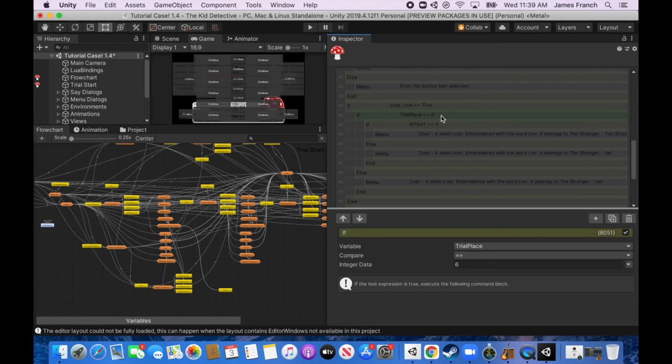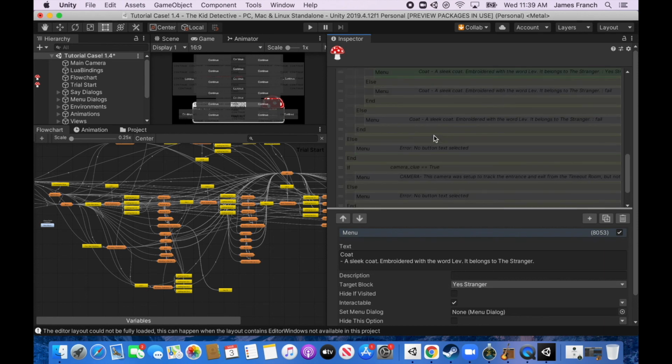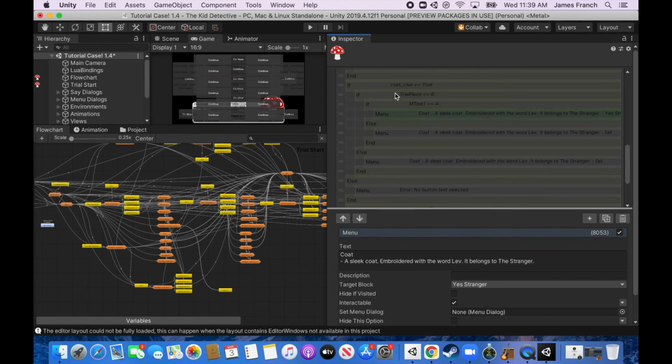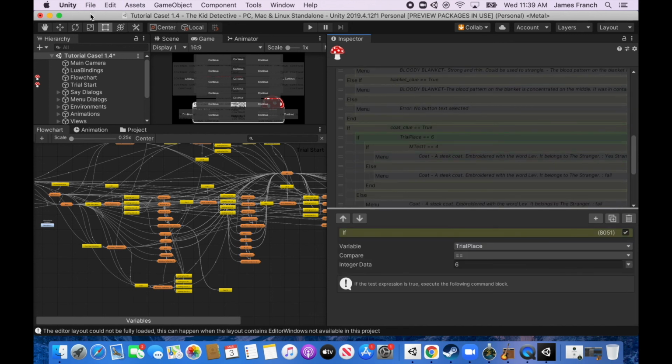If a witness is giving a certain testimony, you can select a bit of that testimony and cross-examine it. And if you choose the coat, then you successfully cross-examine that evidence. But as you can see, we're getting nested if statements. I think with the new version of Fungus that I was just showing, you don't have to do these nested if statements. There was some more complex variable calculation going on with the new version of Fungus that I was just using for the big heist.